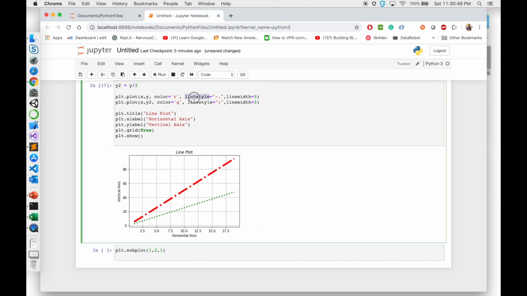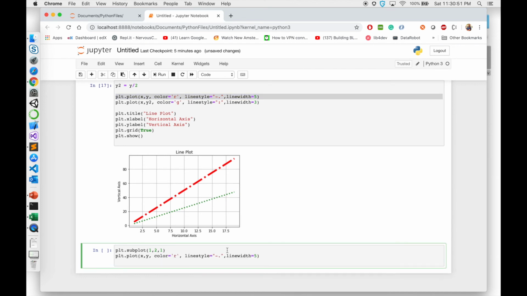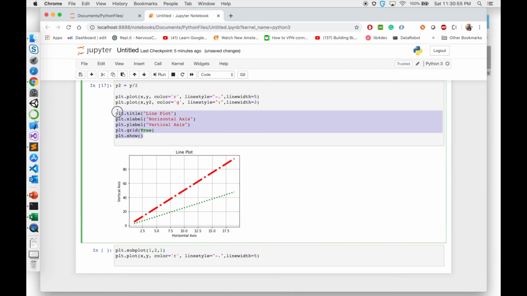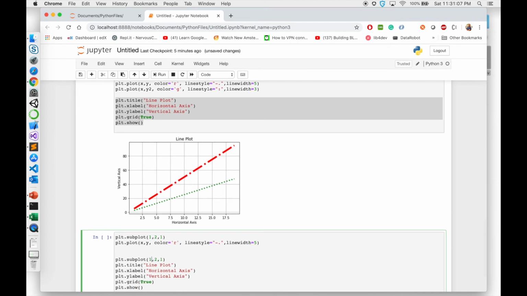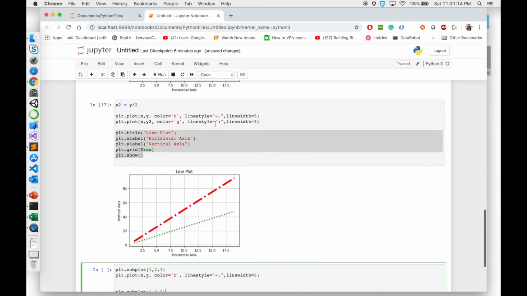Inside this, I want to use all these same properties here, but I want to create another one. So this is one line with two plots, and the second one is this plot.